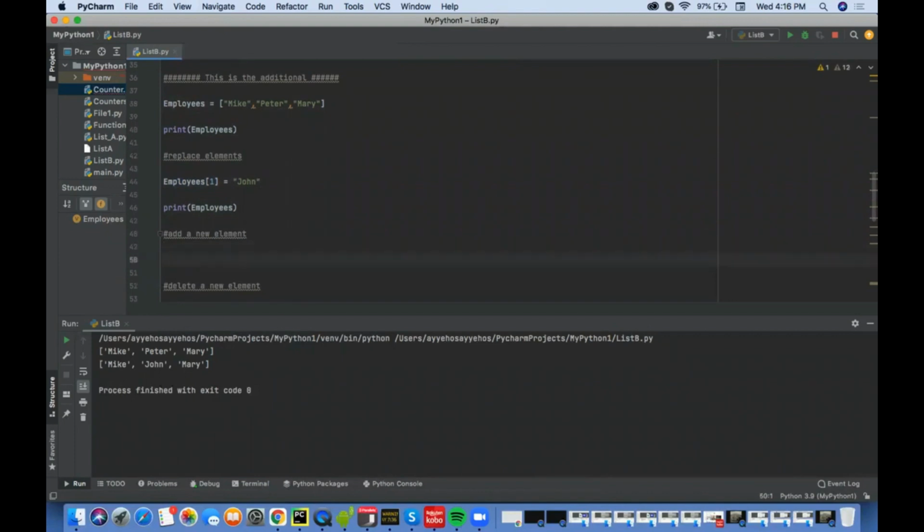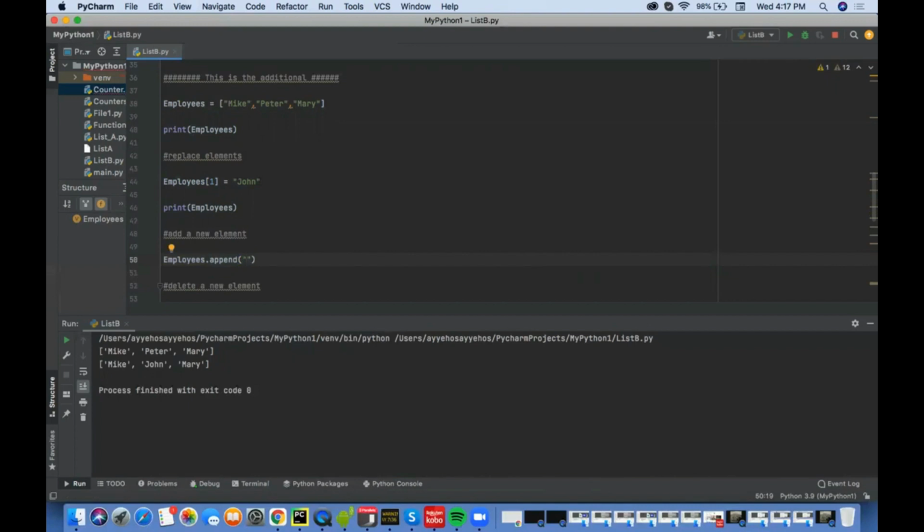So let's see with the next example that we want to add a new element. For example, in this case, remember, we have Mike, John, Mary, but I want to add a new employee. That employee needs to be added by making reference to our list name, then using the append word. And then after the append word, we need to include the name of the new employee that we want to add to our list.